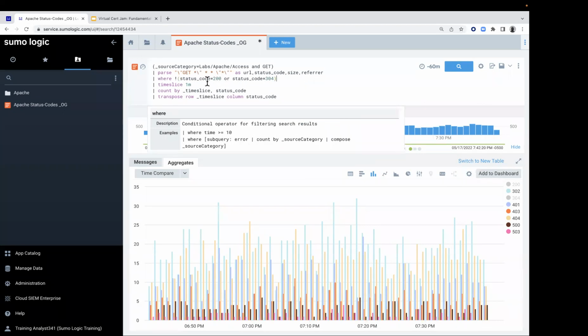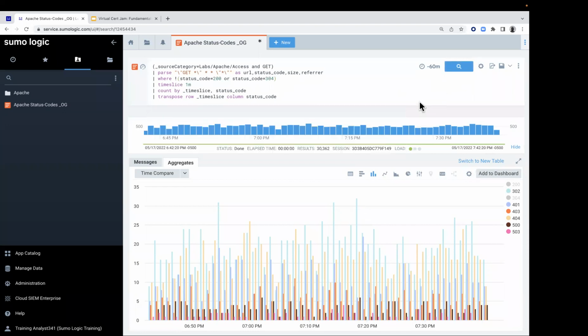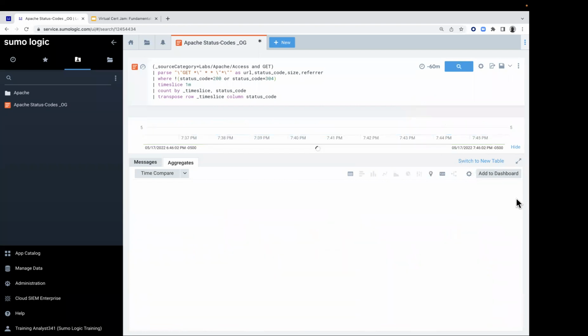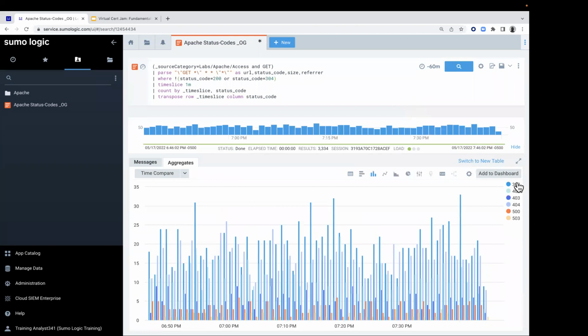And again, I'm going to show you later, there's a method to our syntax. So we're saying where with the exclamation mark, not status code not equal 200 and not equal 304. Let's run that again. And bada boom, bada bing. We look at our legend and we see we no longer have 200s or 304s.